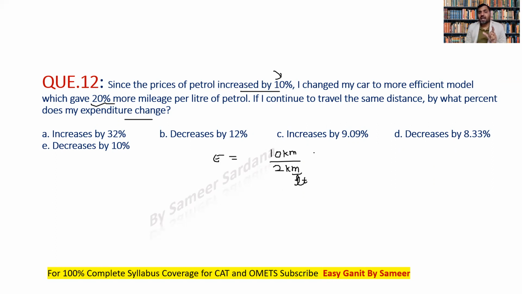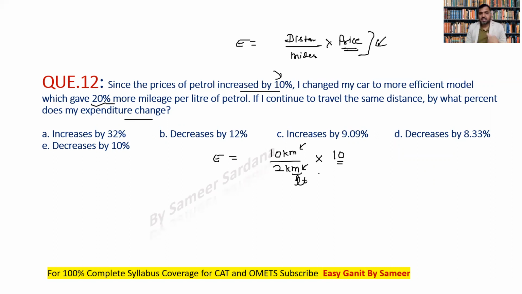And let's say that every liter is costing me 10 rupees. Then this will be my expense, right? The total distance I want to travel and the mileage of my car will give me the amount of petrol that I'm spending, and the price of petrol will give me the total amount of money I'm spending. So expenses are basically the distance that I want to travel divided by the mileage of my car, multiplied by the price of petrol. That's the funda that you need to understand, right?